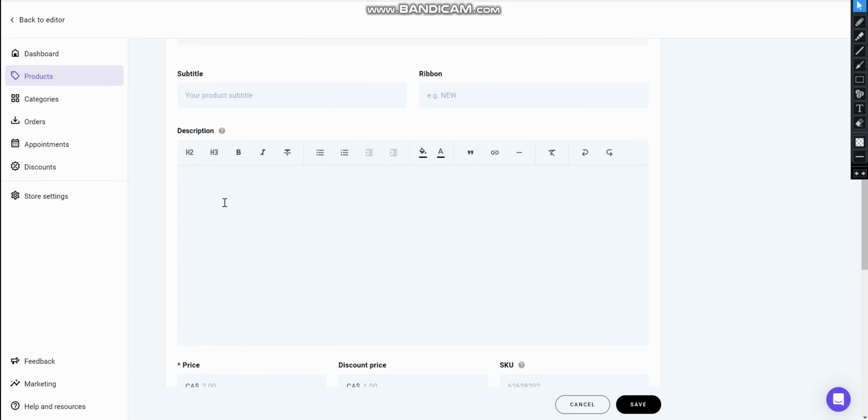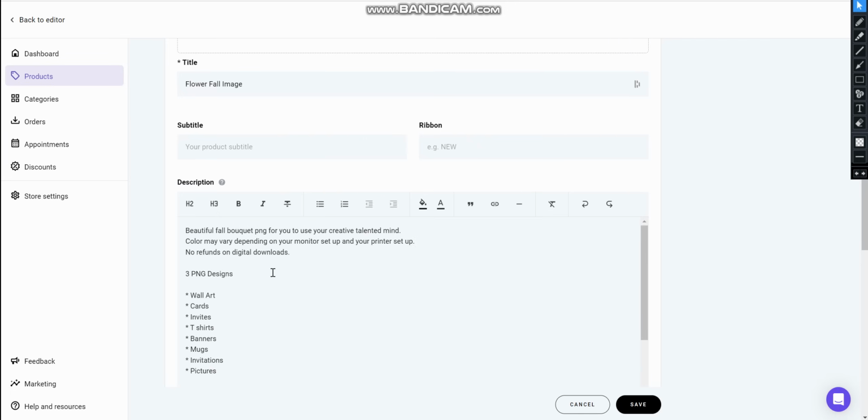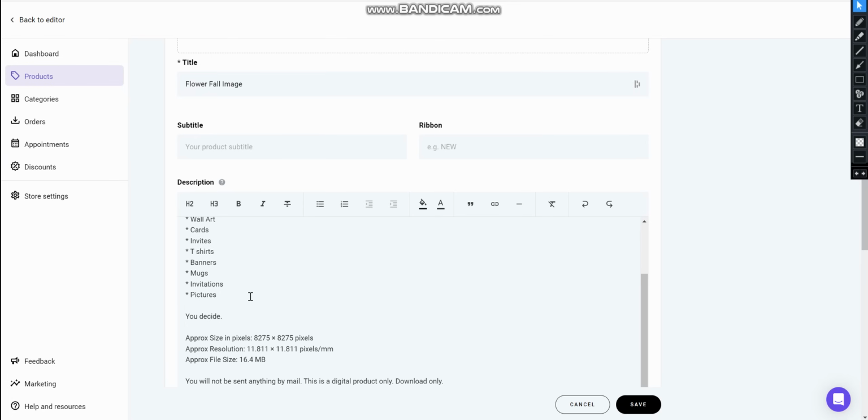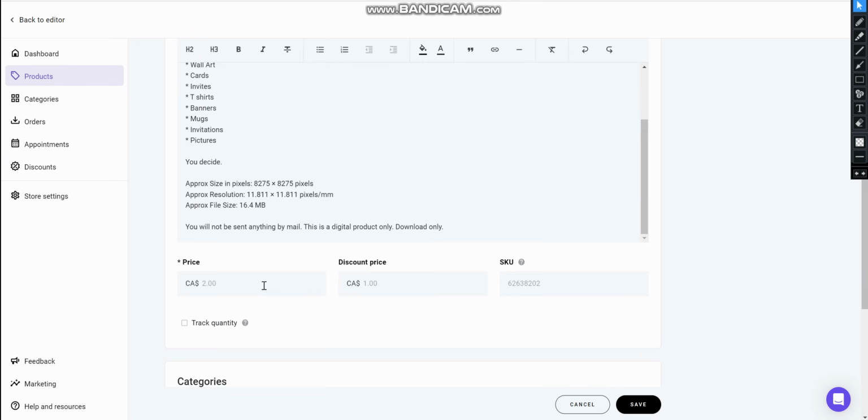And then in here, I don't know if it'll still copy. I'll try it. There we go. You would just paste. I just pasted it right off of Etsy for mine. And then you're going to want to put whatever price you want. So I'll just put $1. If it was more, you could always put a discount.